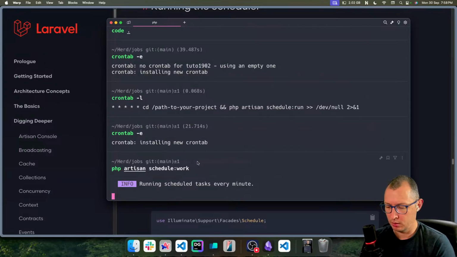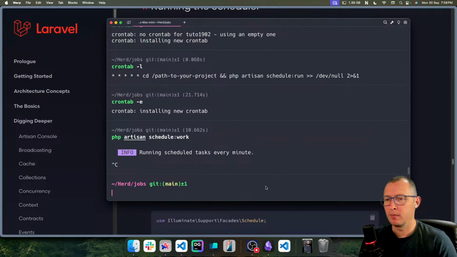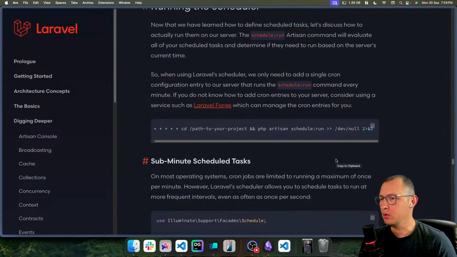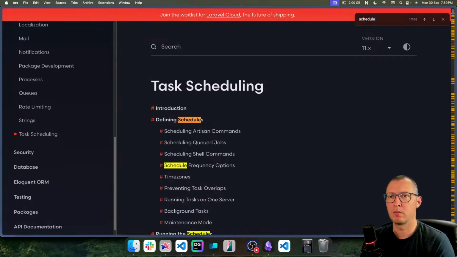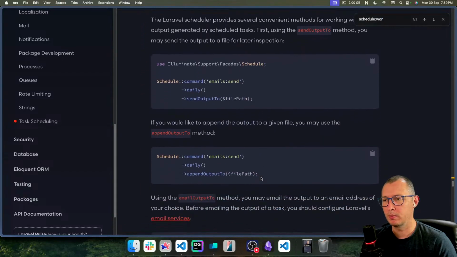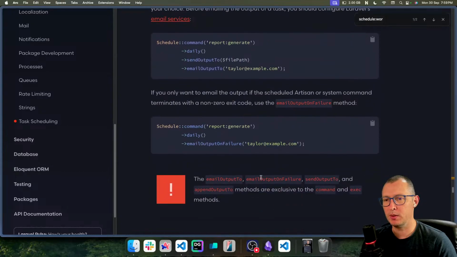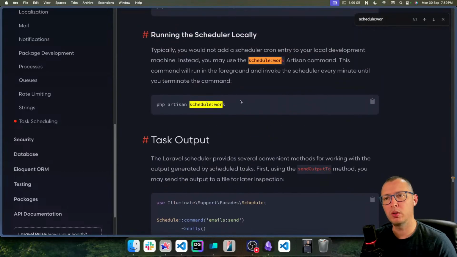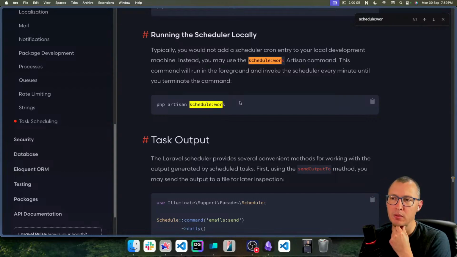Let me see. It's got to be here in the documentation, right? Yeah, here it is. Schedule work. No, seems to be no extra options. But that's fine. I think that's fine.